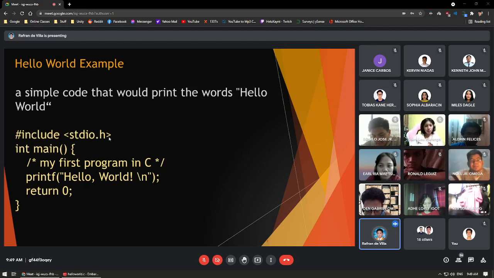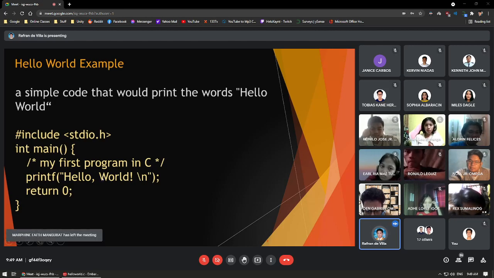stdio.h contains what we call functions, which are created by the programmers for you to use. One example of these functions made by programmers for you to use is printf, which allows you to display the word hello world in the monitor.